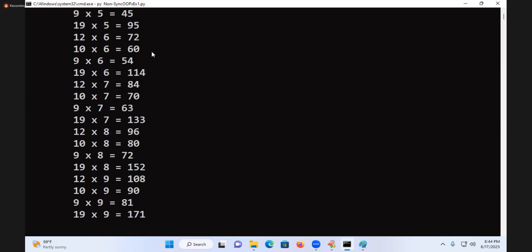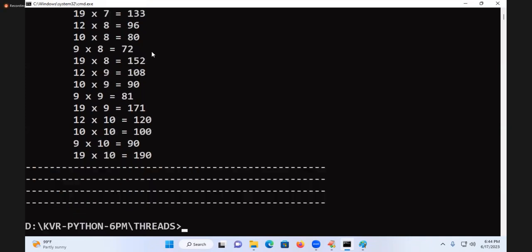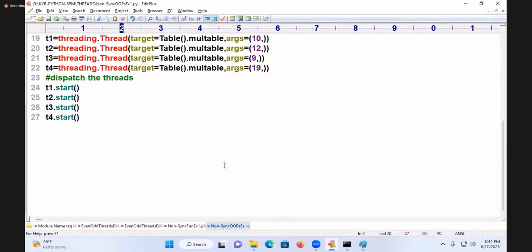Finally, no more results are useful. Such results are called what, you know? Deadlock result. How to avoid that? We will go for synchronization. The synchronization mechanism eliminates what? Deadlock result. Okay, now let's start. How easy it is, students?